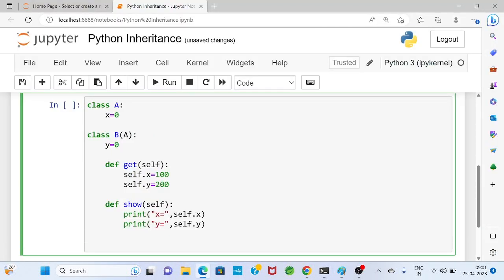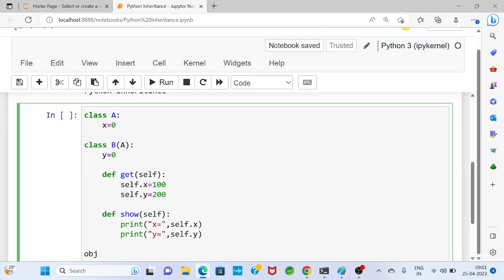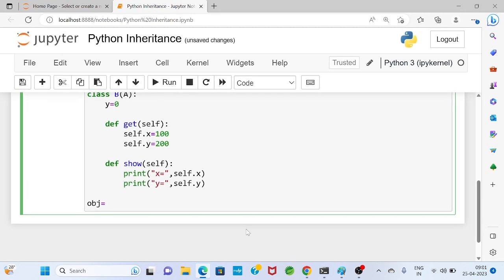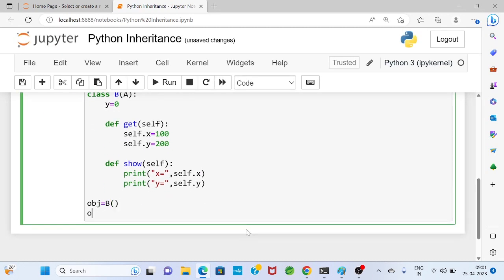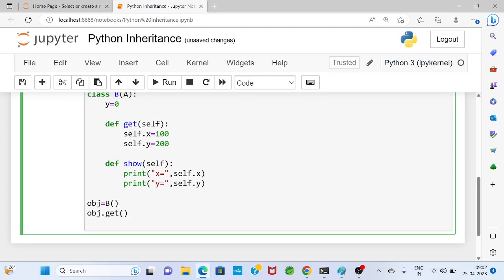So now I will go to object declaration. Previously we have seen that in the inheritance context, at the time of object declaration, I will take the object of the subclass: object name, class name, parenthesis. After object declaration, object name dot get function, whatever the function definition that you have.